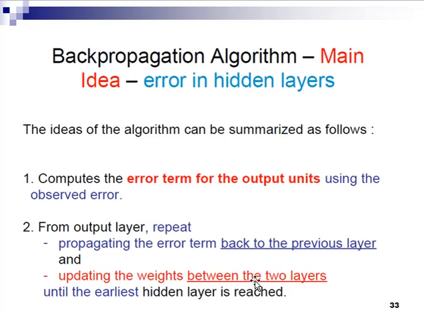Now let's discuss this mechanism one by one, step by step, so that we can have a much clearer understanding of the backpropagation algorithm, because it is very, very important. In most neural networks we use the backpropagation algorithm. Even modern-day deep networks use backpropagation algorithms in order to adjust their weights.